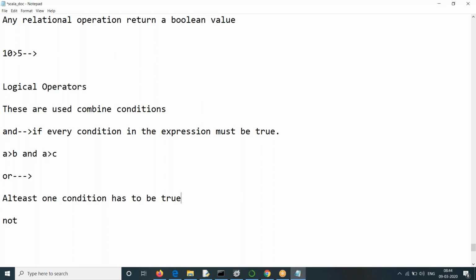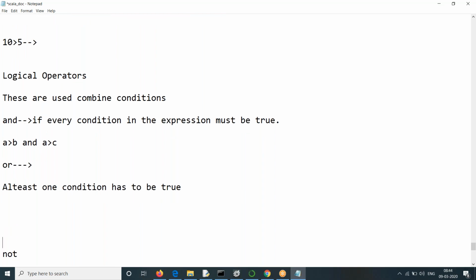That's enough. If every condition is true, also fine. But AND is not like that. Every condition has to be true. If at least one condition is false, the whole condition is false. That is the AND operation. And here you can just use it like this: A greater than or equal to 35, or A greater than or equal to 45, something like this.